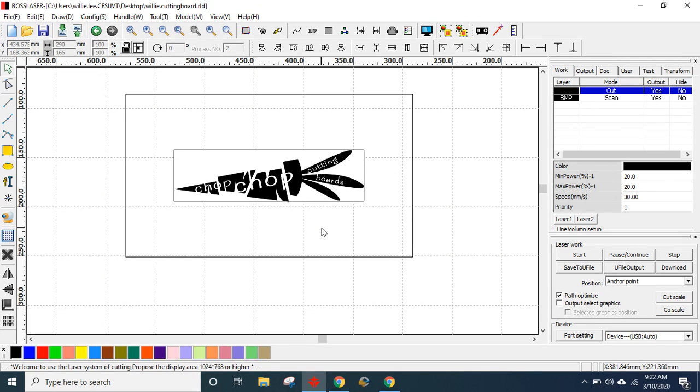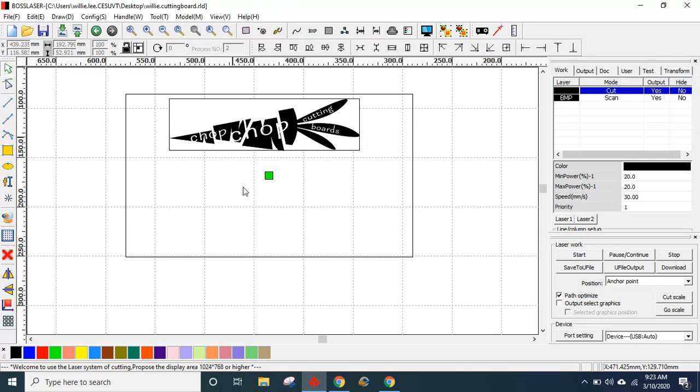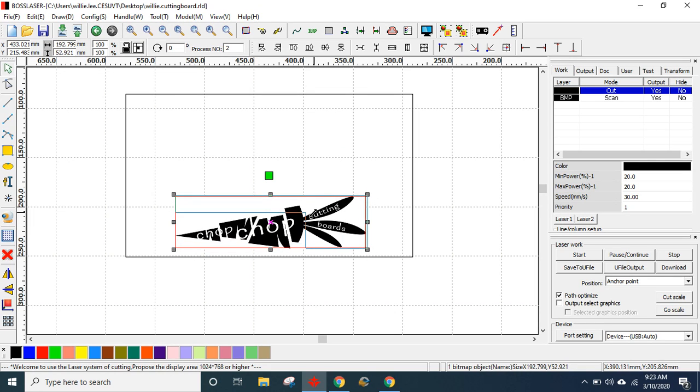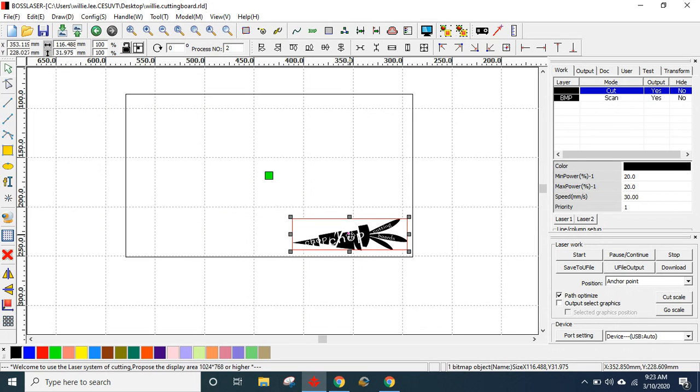There's a whole bunch of different ways to go about this. You get to decide where you want to put it and how you want to put it on the cutting board. That makes the most sense since we have this rectangle that shows our cutting board. I'm going to go to the next steps on how to finish this up, and then there'll be a last screencast on getting me this design. So I'm going to take this part and shrink it down to size. I'm just going to put it down in this corner right here. That's where I want it.